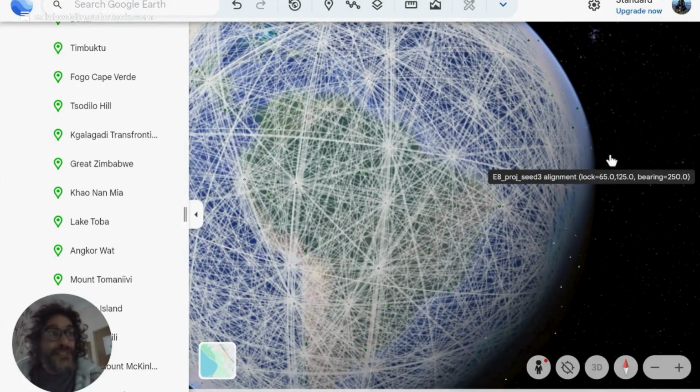But this is a good start with 160 sites, and I'm very glad I found a meaningful alignment within a threshold. So that was through an analysis of 20 subsets of the lattice, and only one survived, that particular subset I'm showing you.